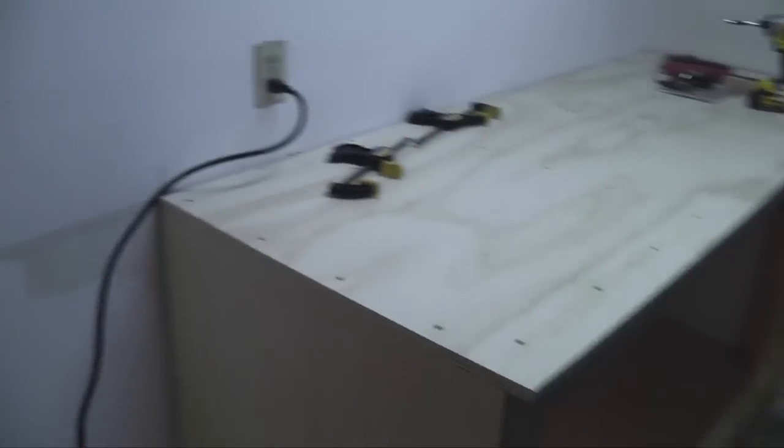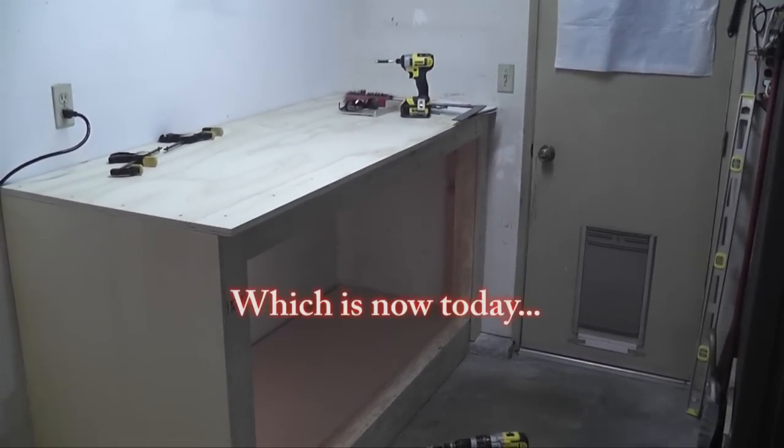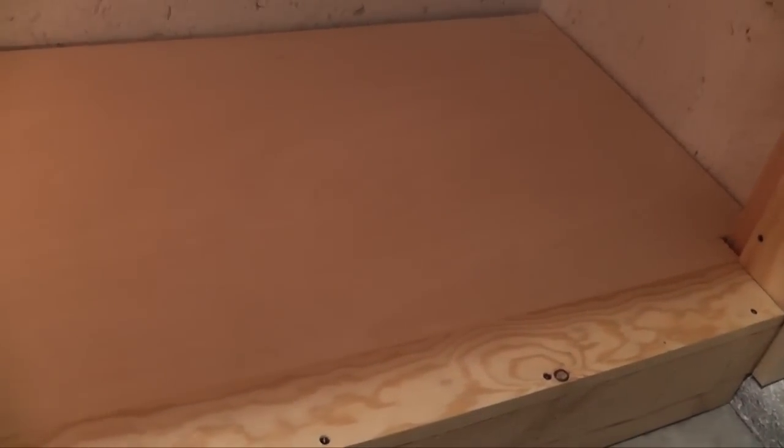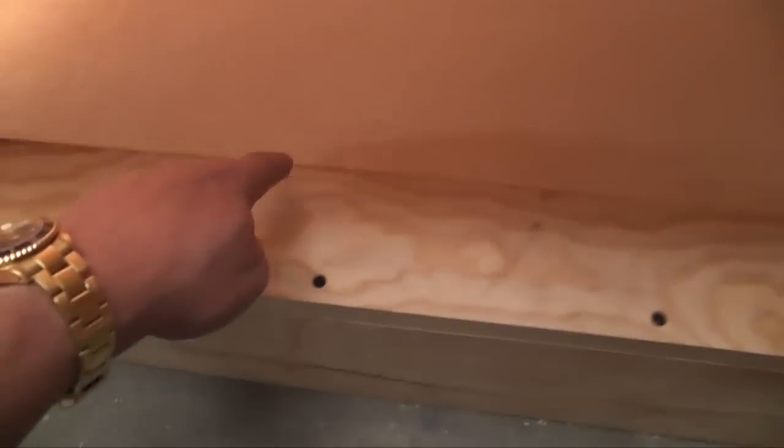My sawing days are through for the evening — looks like it's about 9:30. I can probably finish this tomorrow. I still have to figure out the drawer situation: I'm going to try to have drawers down to about here, then recessed down, and right here will be where the door frame goes. I'll need to notch out this piece of wood and add a couple of 1-by boards as door frames for the center sections.